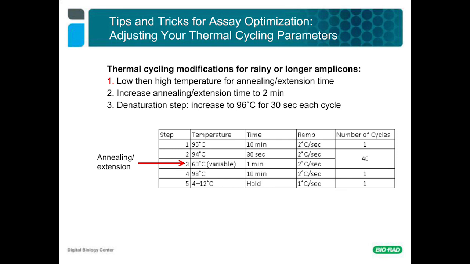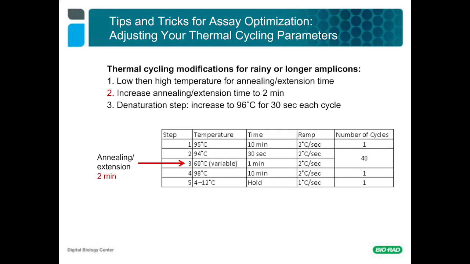The anneal extend time can be lengthened in both EvaGreen and TaqMan runs. This is usually done when working with a longer amplicon or with an amplicon having repetitive sequences or some known secondary structures, etc. Note that it is not recommended to extend the number of cycles beyond 45. It often does not result in any improvements.